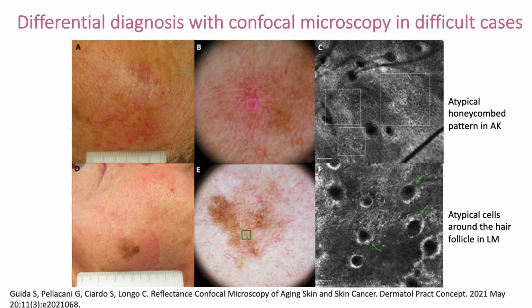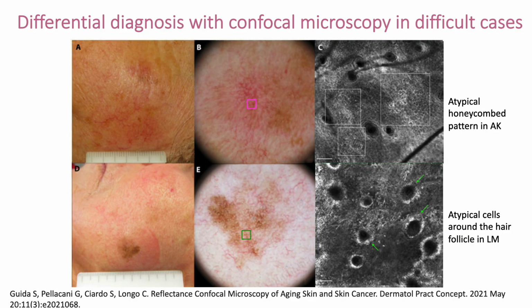And in lesions such as actinic keratosis, we are able to visualize at epidermal level the presence of atypical keratinocytes, while on the other hand, for lentigo maligna, we are able to visualize the presence of atypical cells at epidermal level and at the junction, as you can see here on the right side, in the lower part of the slide, the presence of atypical cells also in the perifollicular area.